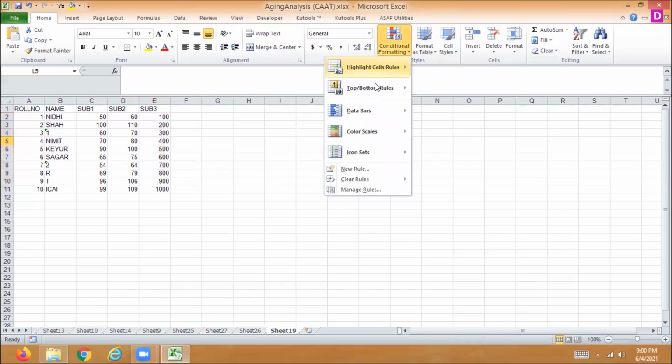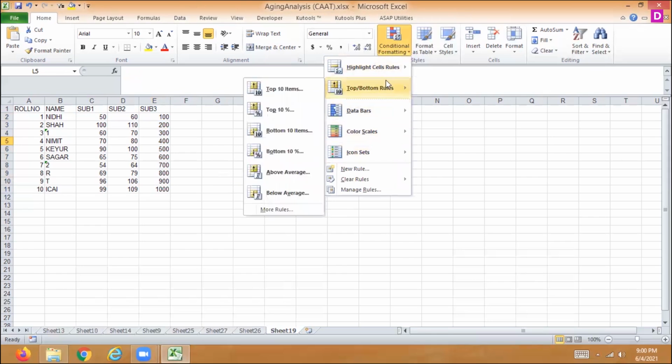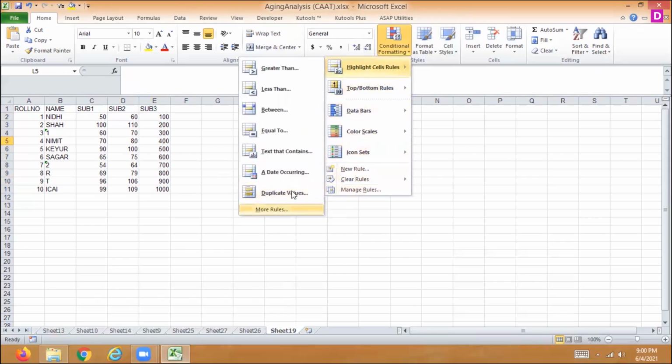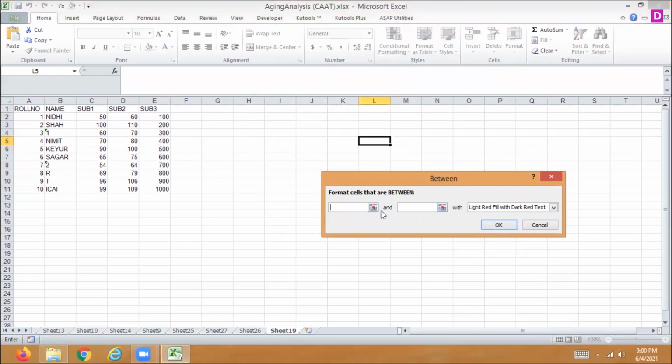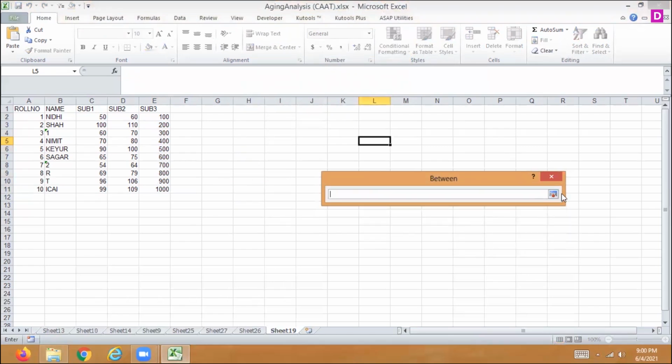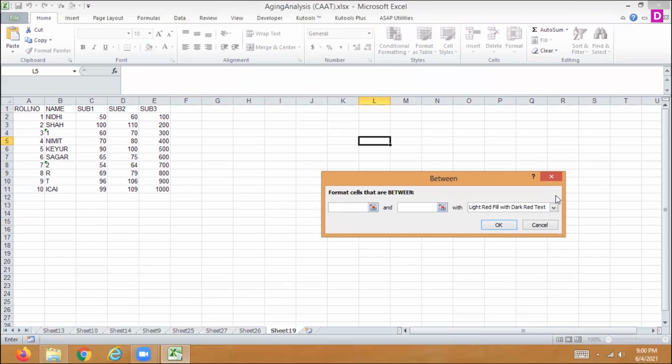So now in the next one, if I am using highlight cell rules, duplicate value, text that contains, between. If you are using any cells between, you can put in the date also. Between this date to this date we want to find out the data, so we will use this. At that moment you can use this value. So make sure that if you are using the between parameter, you can use it on the date parameter also.